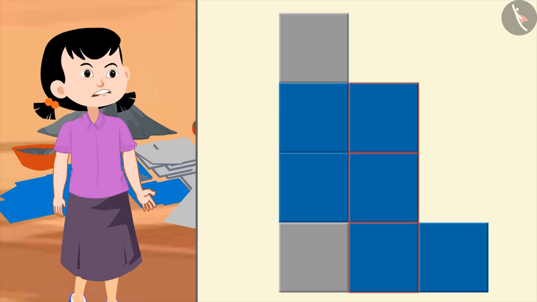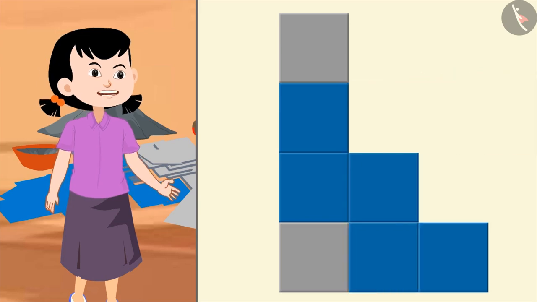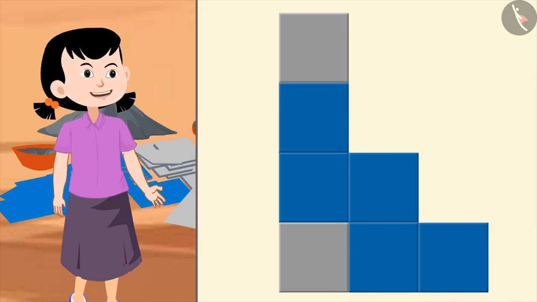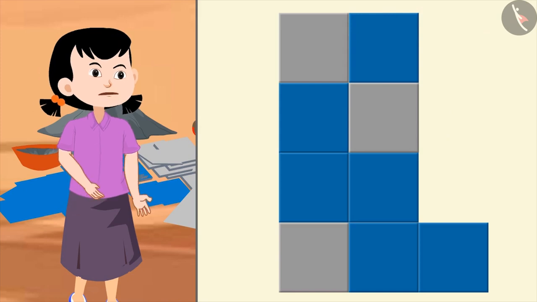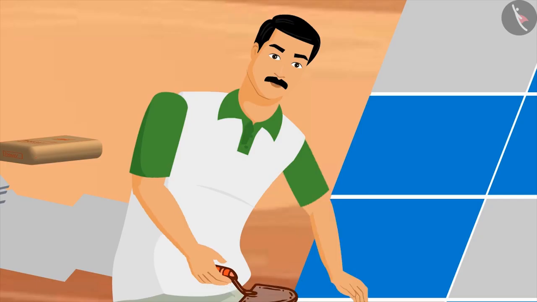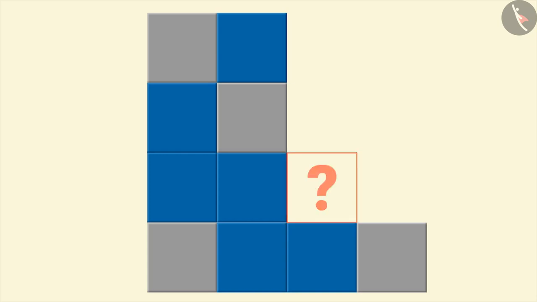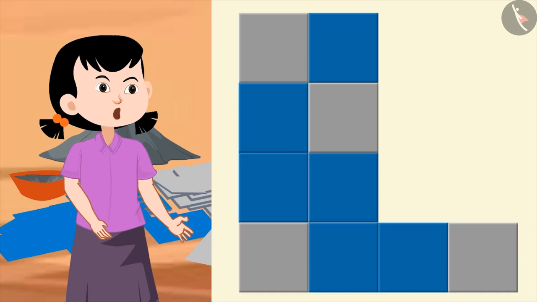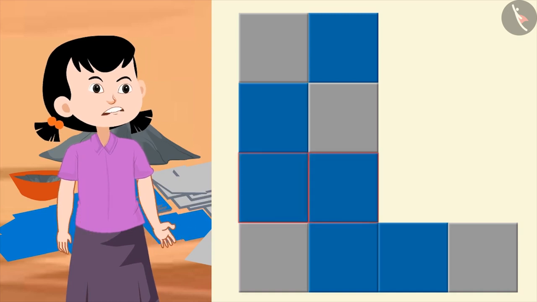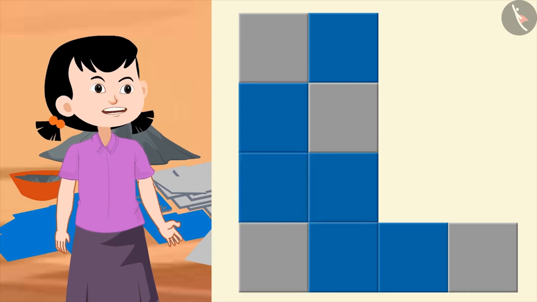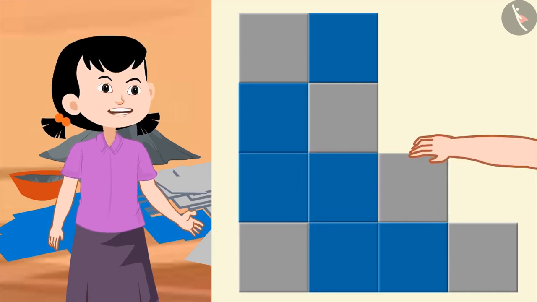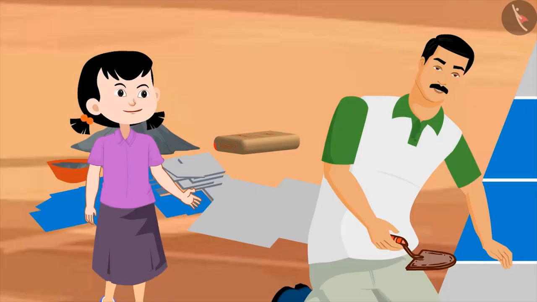No, Uncle, this will give three blue tiles together. Here we'll place one blue, then one grey, and then two blue tiles. Absolutely correct. Now, what color of tile should we place here? Uncle, see, in this line we have already placed two blue tiles. That's why we will use a grey tile now. Wow, Gauri, you have become so intelligent. Come, let's finish this pattern by placing the tiles.